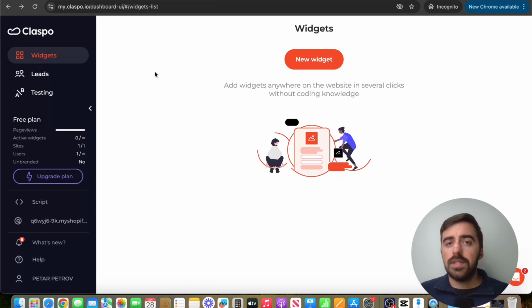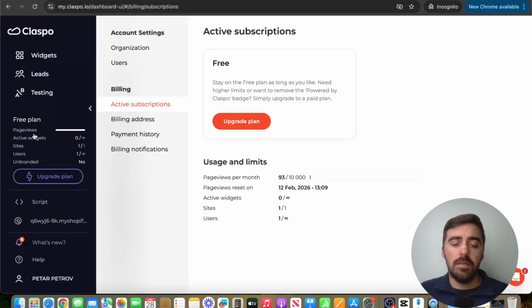Now, before I show you how to set everything up, if you take a look on the left-hand side of the screen right here, you will see that by default, you will be assigned to the free plan. If you just click on that, I want to quickly run you through the usage and limitations of the free plan, just so you can get an idea if it's the right plan for you or if you need to choose a different plan. If you take a look at the bottom of the page right here, you can see some of the usage and limitations of the free plan.